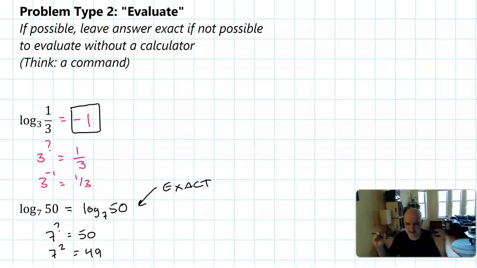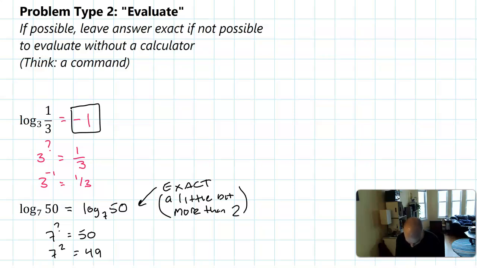Again, a lot of people mix up exact. They think exact means, oh, I need a lot of decimals. Exact means infinite precision. So sometimes with log expressions, when they don't come out nicely, you just want to leave them. But you could say this is a little bit more than 2, if you had to, or you're just trying to estimate.